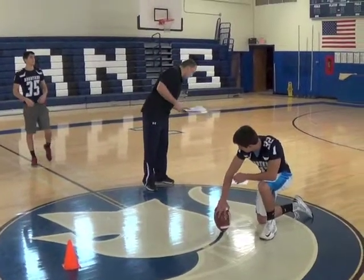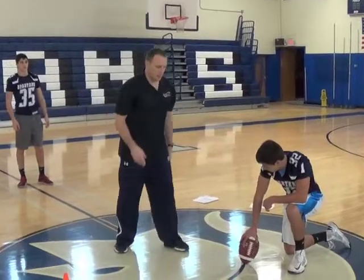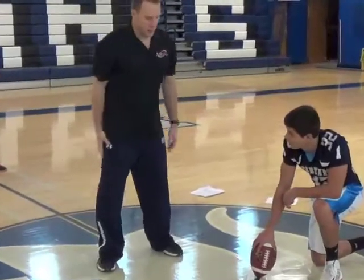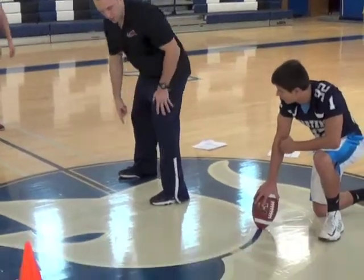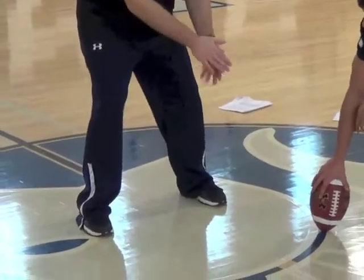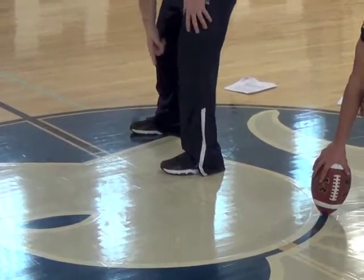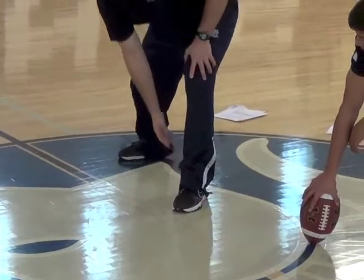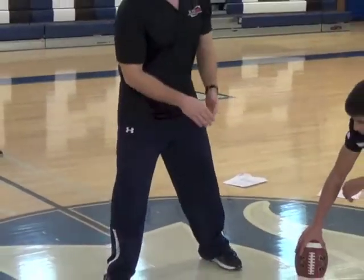Now, what's important here — the toes of my right foot, as I'm doing this — this is a big coaching point. The toes of my right foot should never cross the midline of my left foot. So if I'm doing this right and I'm getting off the midline, pivoting off the left foot, the toes should be in line with my instep on this foot. Again, just clearing the midline path — that's what we're looking for in this technique.